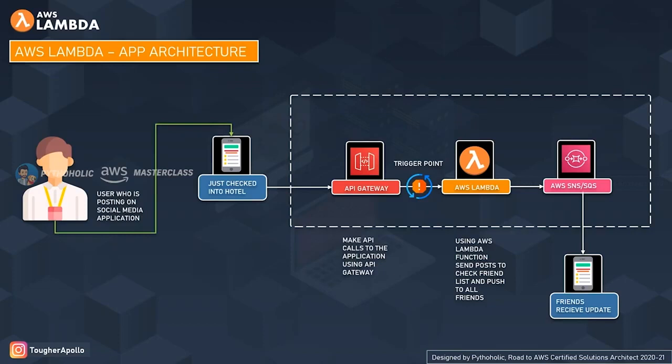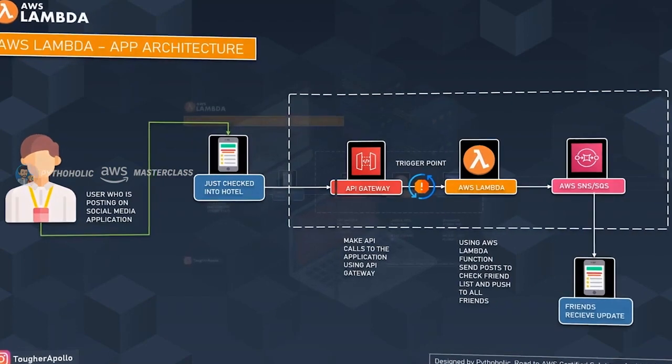So you write the application and create a trigger point using API Gateway, and that triggers your AWS Lambda functions, and whatever output or social media message you have gets published using AWS SNS, which propagates across your friends list in the social media app. And as all of you wanted me to talk more about real-time examples and models, let's check one more design for a simple application using AWS Lambda.